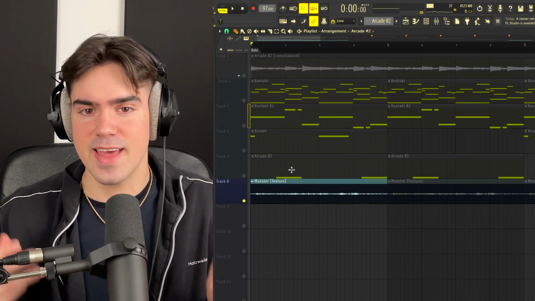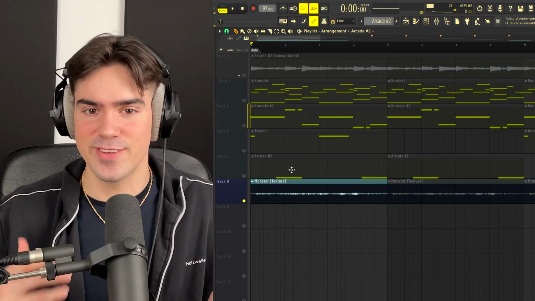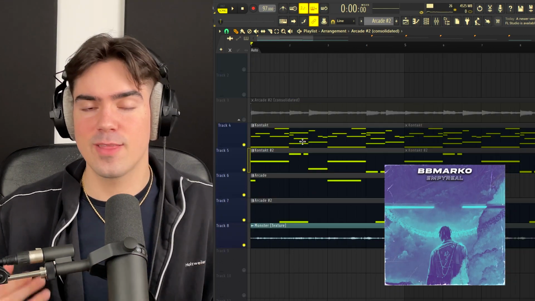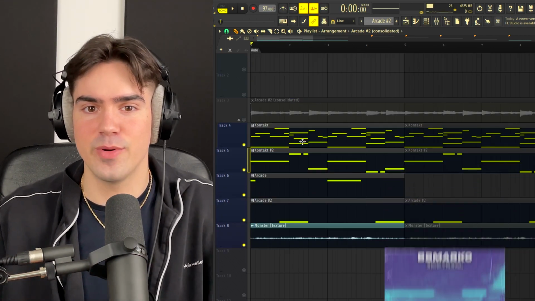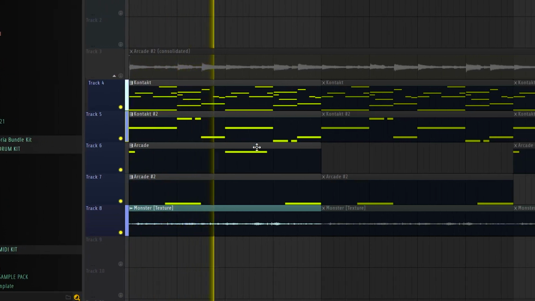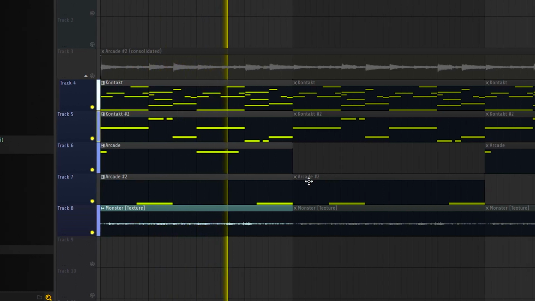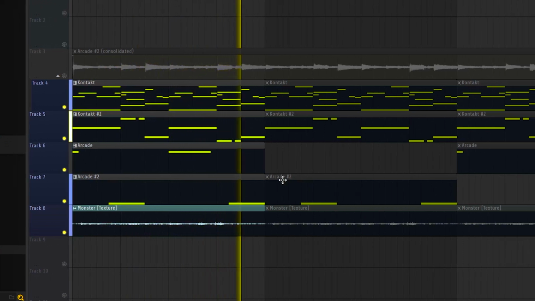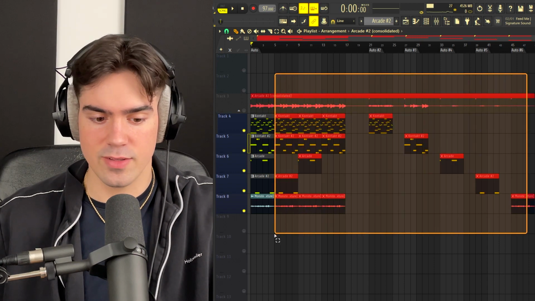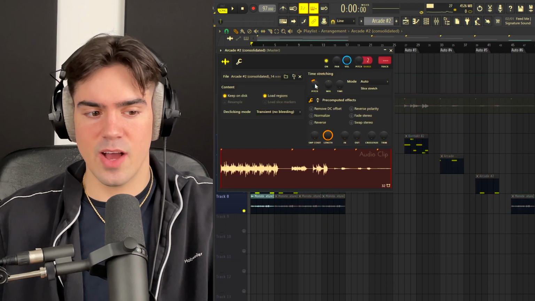over to that guitar. Then lastly, you guys know I have to add a texture to the whole sample. So I did add this monster texture from my Imperial one-shot kit. Now with all those elements done, we have the finished sample. The only thing I did to the finished sample was just rendering it out completely over here. And then I just pitched it down by 3 semitones.